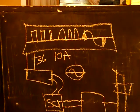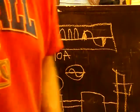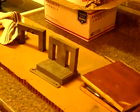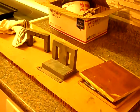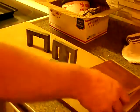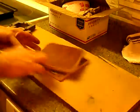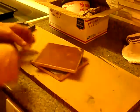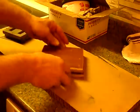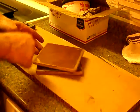Okay, so now let's get off of that subject and go over here. Here is my microwave transformer, more in the practical, okay? Also, this is my Lazy Susan bearing that came in the mail right here. And I just put it on a board. I don't want it too slippery, so I bought a 6-inch. You probably can't see the bearings in there, but this is a big one. This is a 6-inch hole in there.